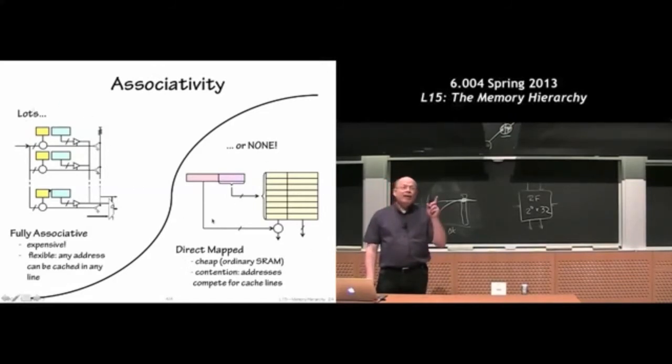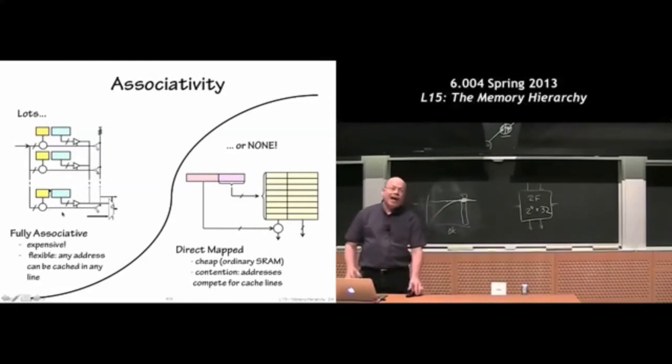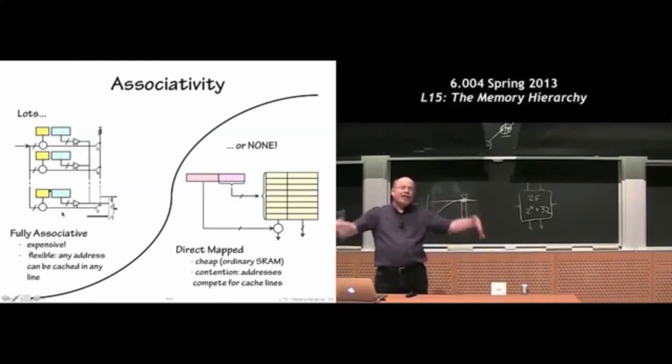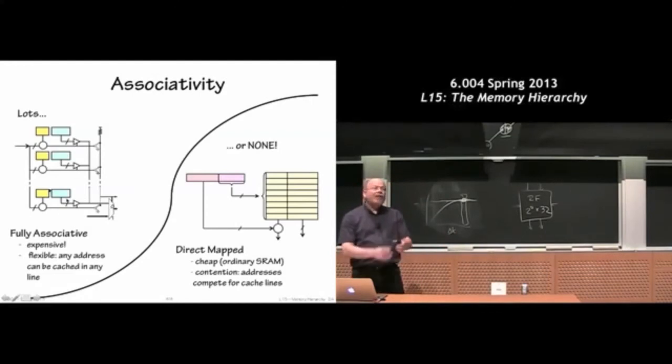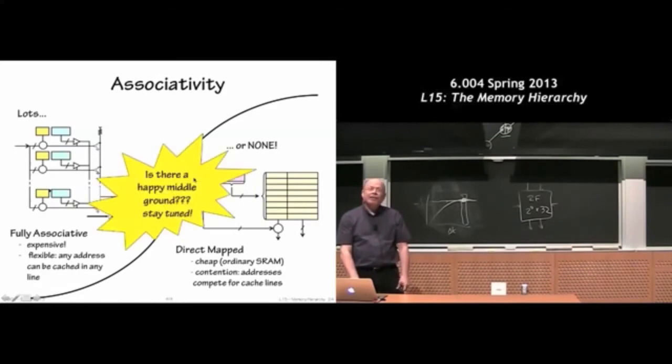Here my direct map cache was attractive because it was inexpensive but suffered from a collision problem. This cache can always store any set of n addresses. There's no notion of a collision because any address can live anywhere in the cache. I don't have the problem of two different addresses mapping to the same cache location, where I can only be storing one of them, so the other one's a miss. The fully associative cache is very attractive from a notion of collisions because it doesn't have any, but is very expensive in hardware. So our next step is to see, is there a happy middle ground? And there must be, because your machines work pretty well.